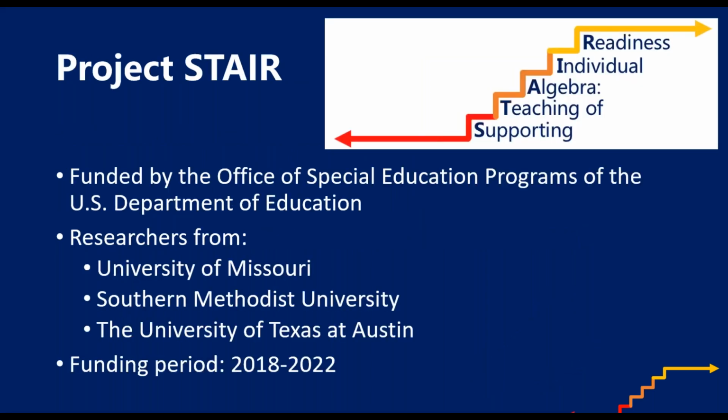I'd like to share with you about the project from which many of these resources were developed, and this is Project STAIR. STAIR stands for Supporting Teaching of Algebra, Individual Readiness, and this is funded by the U.S. Department of Education Office of Special Education Programs, and represents a team from 3 universities. As we've already seen, the University of Missouri, Southern Methodist University, which is the university I'm at, and the University of Texas at Austin.